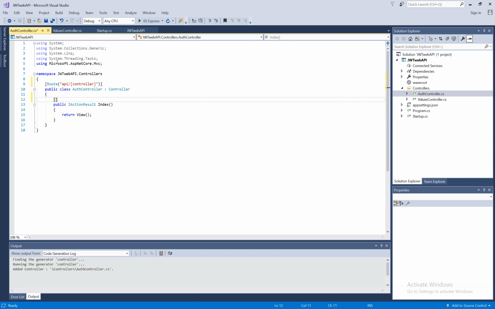So here I'm going to say HTTP post, and we'll get token. That's the method name. So here I'm going to call this also token. Alright, so when the user calls token, we're going to return back to them the actual token value, which is the JWT token.